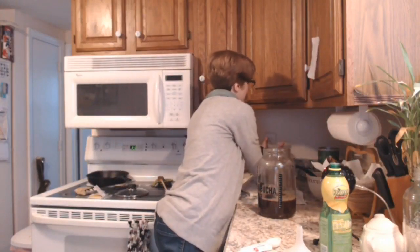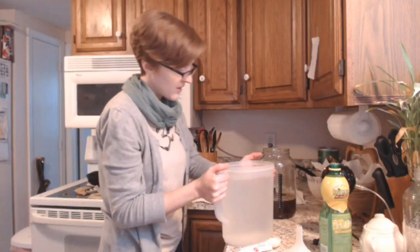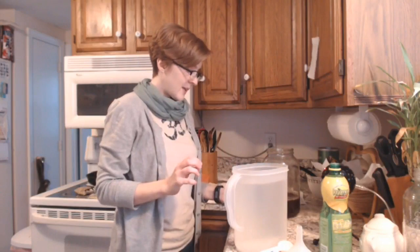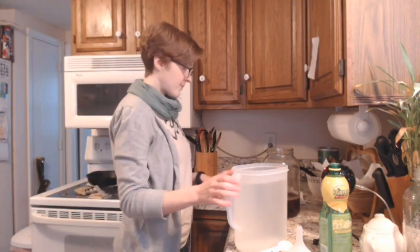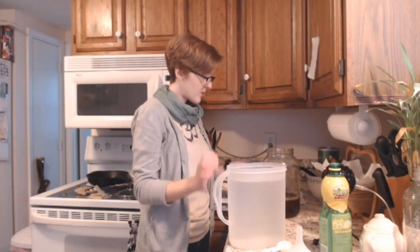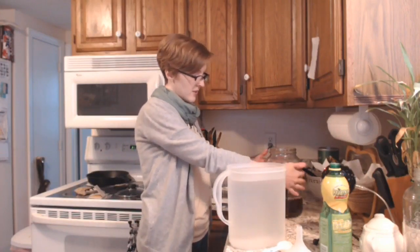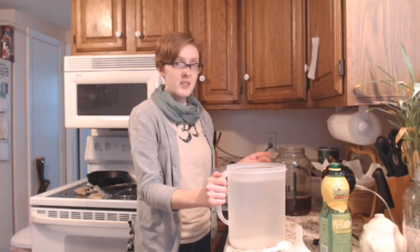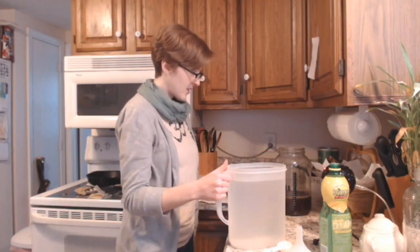It has a little thermometer on the outside, which makes it a lot easier to gauge how warm it is in there. You do want it to be warm, but not too hot. A lot of people like to keep it between 60 and 75 degrees. I love keeping it around the 75 degree mark. In the winter, that can be challenging. So if you get a heat mat or a heating pad, you can wrap it around the outside. That's recommended. Or keep it in a warm place, but not in a sunny place. If it's sunny, it might grow fungus and algae and mold on top of it. So you don't want that.